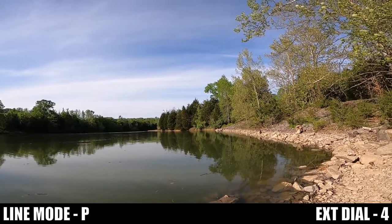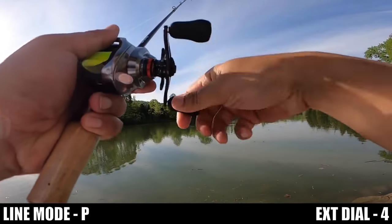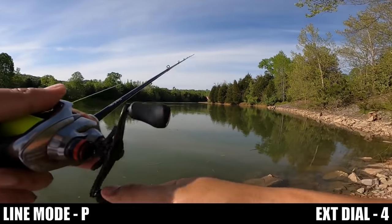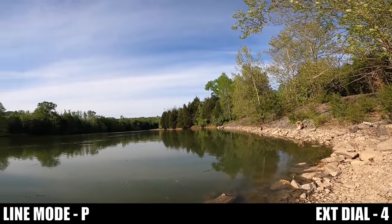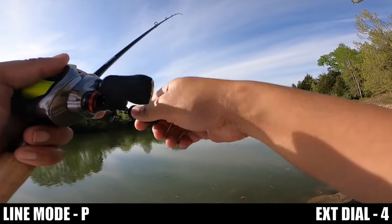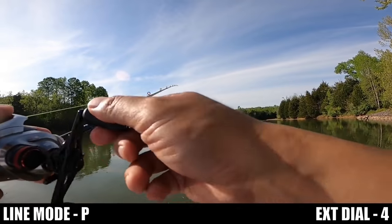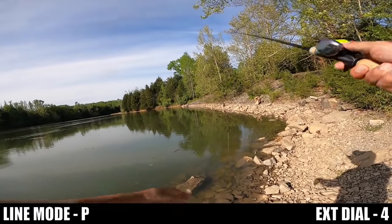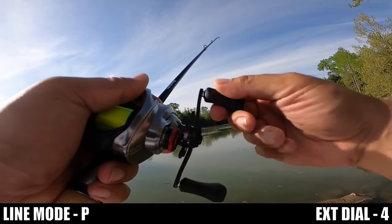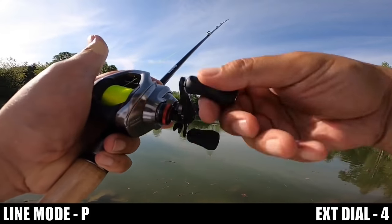So yeah, there we go, guys. The new 2021 Scorpion DC. Like I said, this is not a cheap reel. Probably is gonna cost you right now at least $250 to $280 once they get them back in stock. So at that price, I would expect a reel to do a lot of things well. And so far, this reel is doing just that, as you can see.